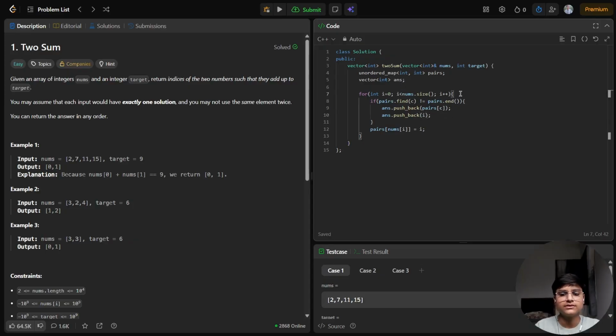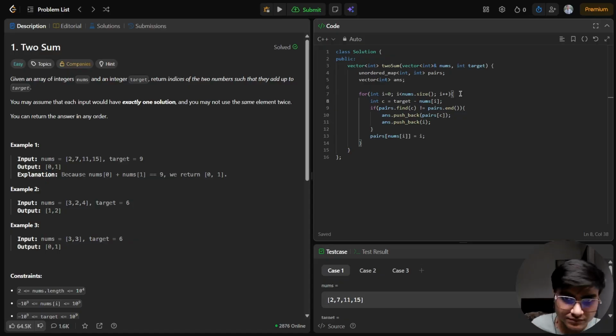Now what is c? So c is target minus nums[i], right? So c is the integer that we find on each iteration after subtracting from the target.